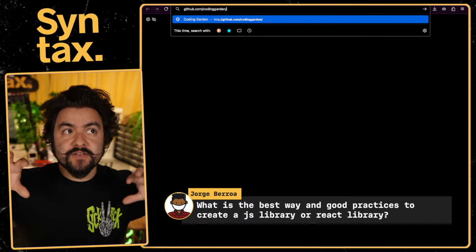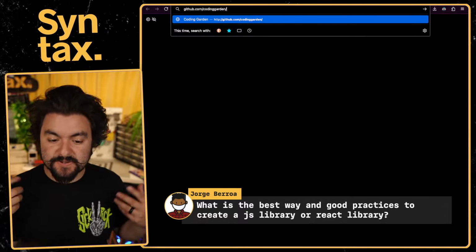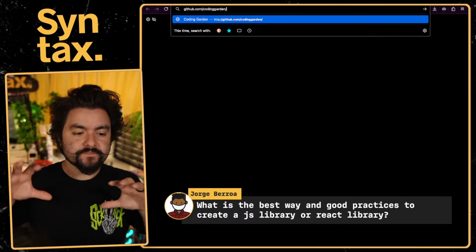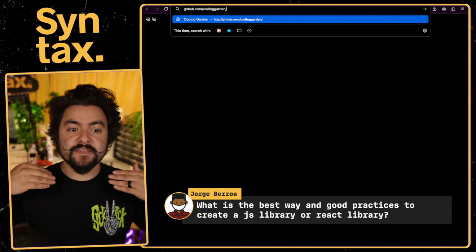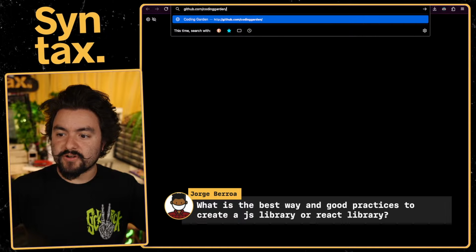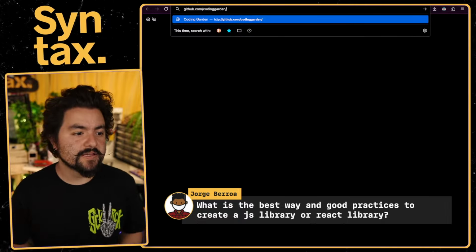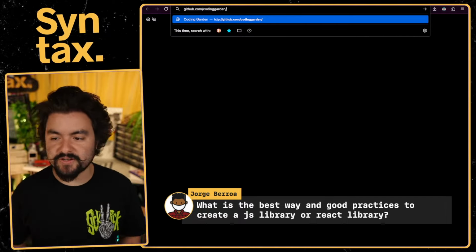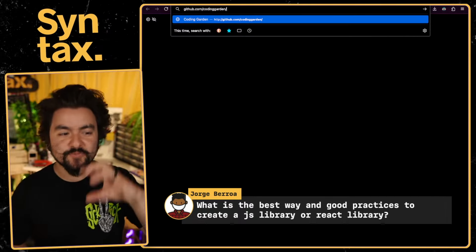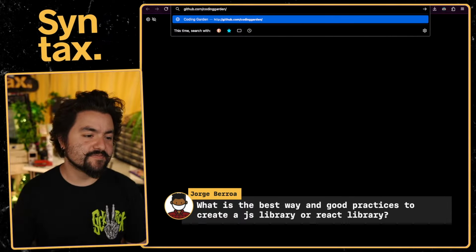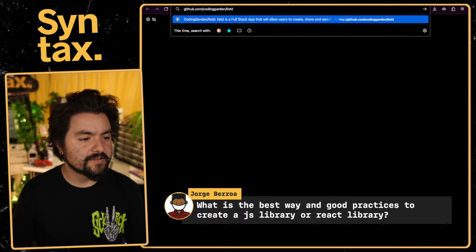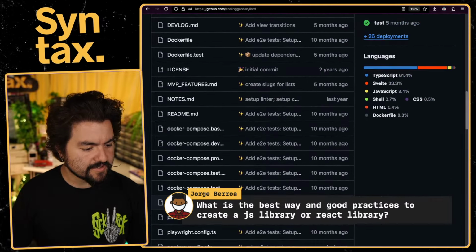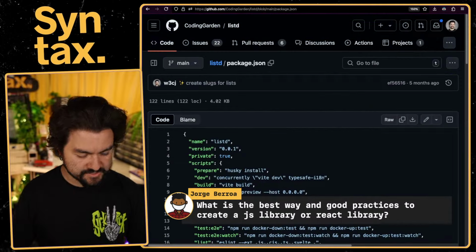Because the nice thing about setting it up in a monorepo is, especially if you're creating a component library or a library of functions that need to be imported, it allows you to test your own library inside of a sample app, because they both live inside the monorepo, but you're really just publishing the library itself. But then you have a test repo that can access it and try it out. Yeah, I think in my listed project, I specifically am using a Prisma plugin.